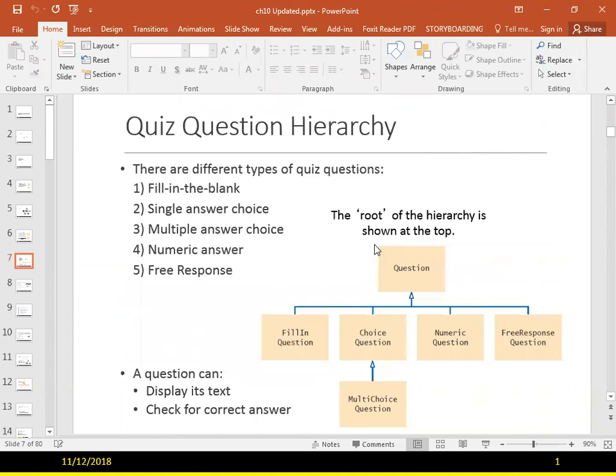Then the subclasses will be those below it. So fill-ins, choice, numeric, free response. Then under choice, we could have multiple choice or multi-select. There's all kinds of different ones that we could do off of there. A single answer or multiple answers. Okay. So the question can display its text, can check if it's correct.